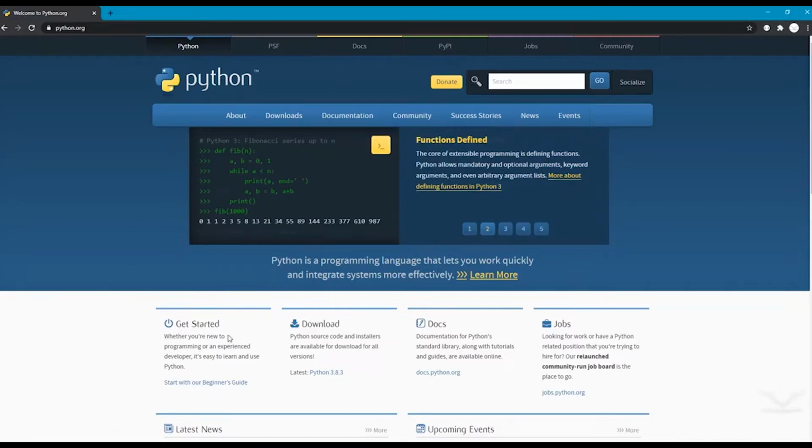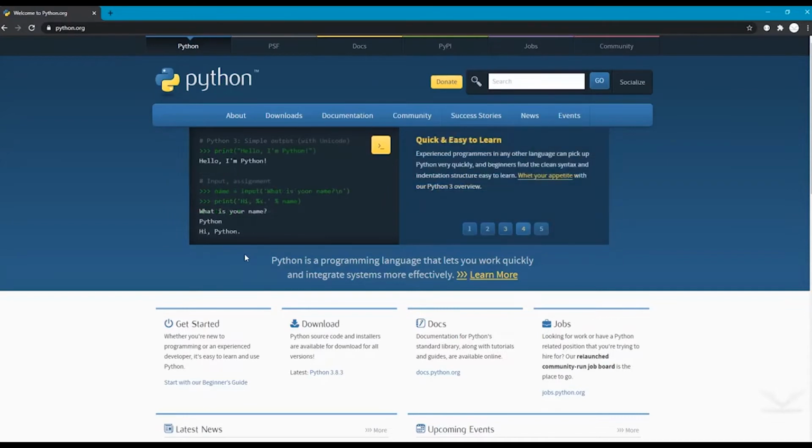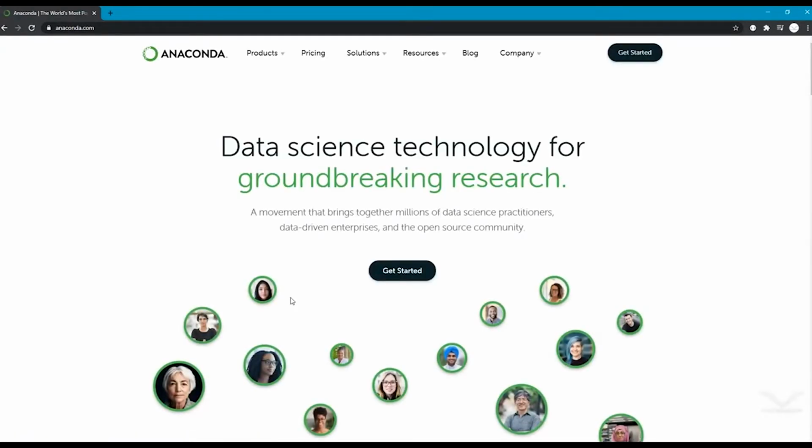PyCharm and Jupyter Notebooks and other various things like VS Code and Sublime Text. For that, it would be really time consuming to go separately to each and everything and download it separately along with the Python language. So thankfully we have a thing called Anaconda, which is a software distribution platform for Python engineers, data scientists and machine learning people around the world. All the machine learning and Python engineers use Anaconda, which is a really tremendous tool for any Python engineer, and it is going to save us a lot of time instead of downloading each and everything separately.